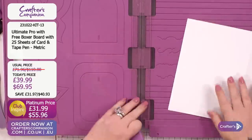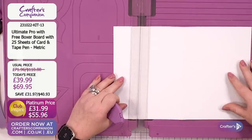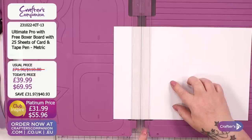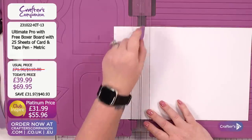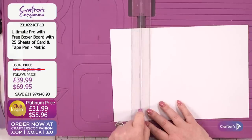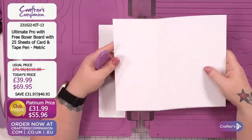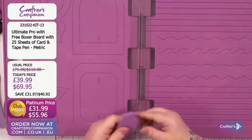So if I'm going to pop this in and I just want to trim this down a little bit, I'm going to line it up with that half inch line on there. And what you need to do is, you can see this moves, so make sure you butt it up to here when you are using your little mouse. Then you pop that in that little channel and bring it down. Mine moved because I wasn't holding it properly. And it's going to give you a beautiful cut. So that is what that's for. And again, you've got the inches and centimetres.